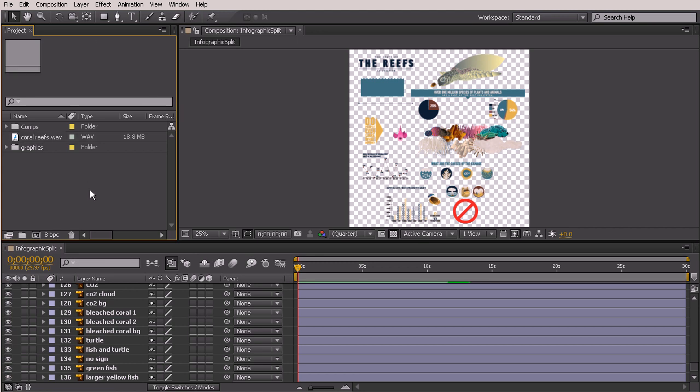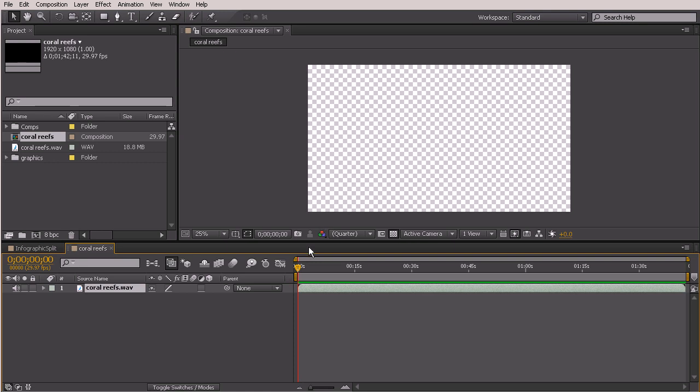Now, to make my new composition, I'm going to want it to be the length of this audio file here. Now, this audio file is really what we're going to be basing a lot of our animation, a lot of our timing on. So we'll go ahead and just make sure that our composition is the length of that audio by simply grabbing this file and dragging it on to the Create a New Composition button. So now we have a new blank composition that has our audio file in it.